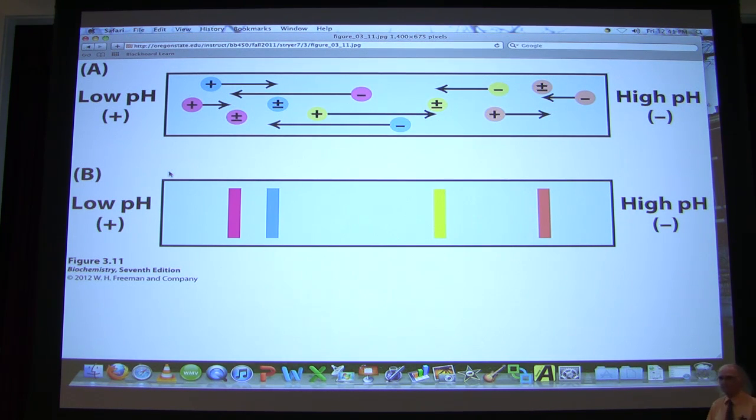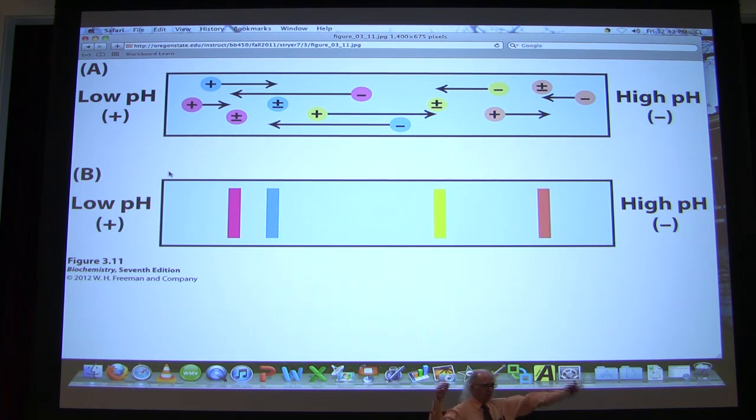Yes? On the top picture, I don't understand the plus, minus, and the minus. If you take the 3 colors, can you explain what? Well, this is just simply saying that here, these guys are the most positive. They're going this direction. These are the most negative. This is going this direction. And the in-betweens are going to be in here. That's all that's saying.